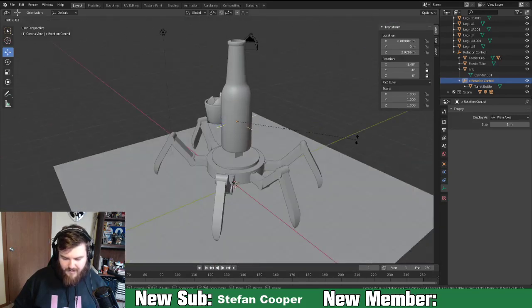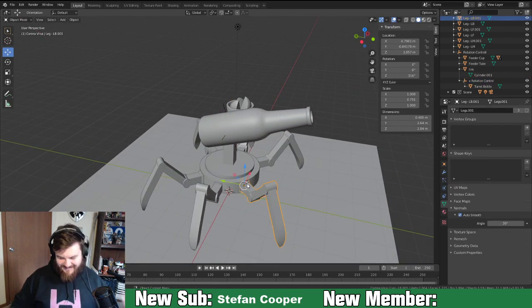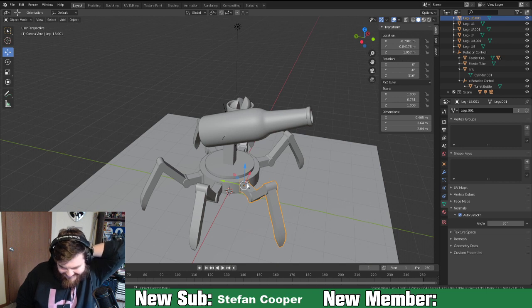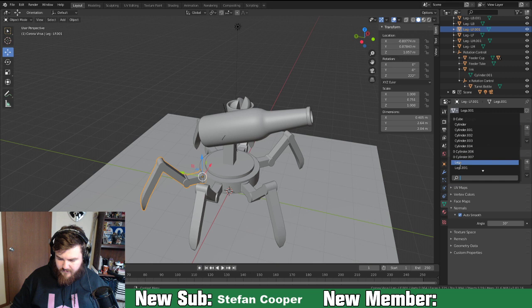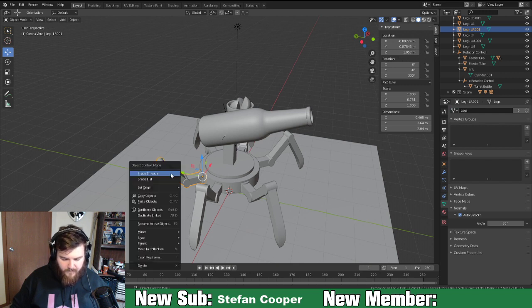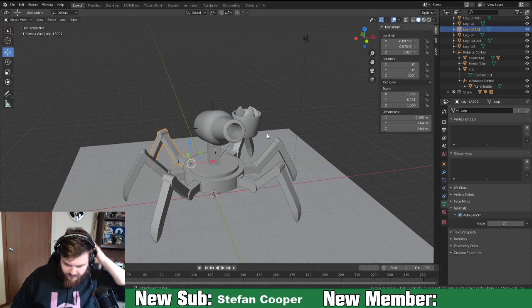Gosh, I don't know why, but I'm just loving this thing. This is really cool. This is really stinking cool. Oh, okay, so when I duplicated it, it duplicated the object data. So we want to do this. Can I do... Oh, it's Alt-D is the duplicate linked. Okay. Still a feature, but not completely right.